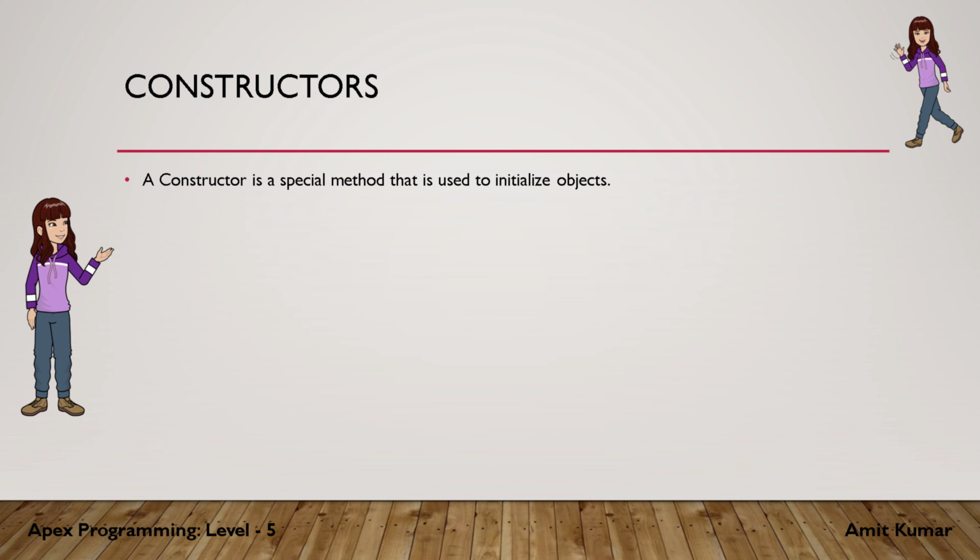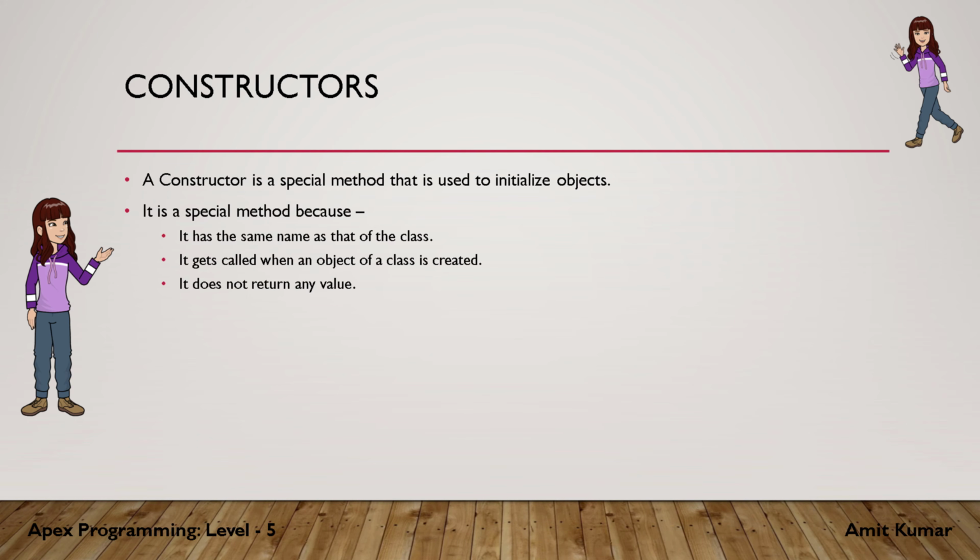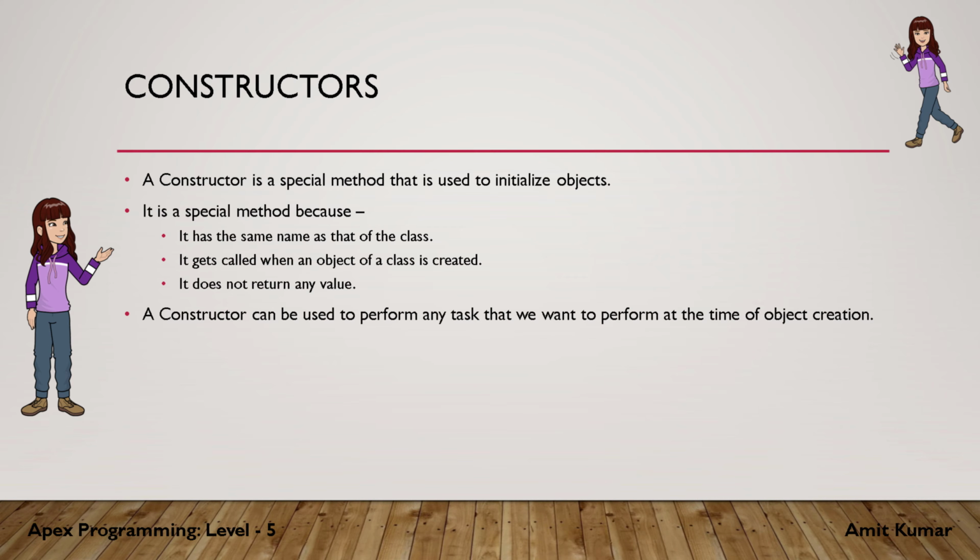A constructor is a special method that is used to initialize objects. It is a special method because it has the same name as that of the class. It gets called when an object of a class is created and it does not return any value. A constructor can be used to perform any task that we want to perform at the time of object creation.